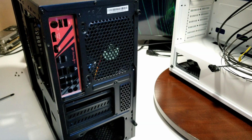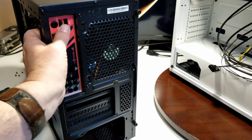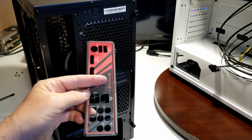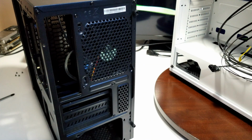So another thing I just wanted to mention that I almost forgot. Don't forget to take out your I/O shield. Okay, it just pops out. You'll need to remove that, because you're going to need that for the new case, unless of course you're putting in a different motherboard that already has it on it, or it comes with its own. Okay, so that's the last thing that comes out. Now we'll put it away.